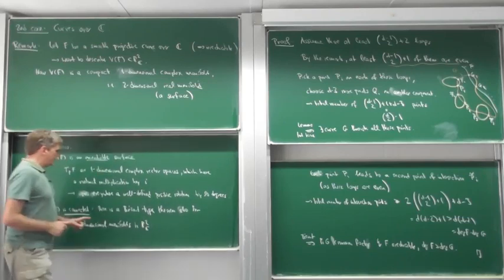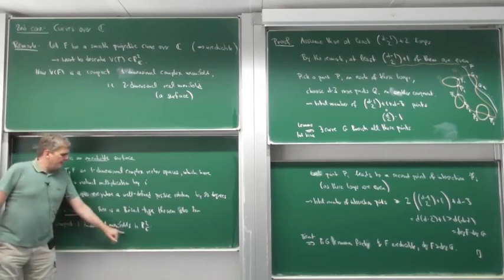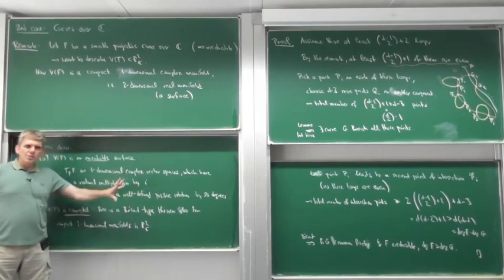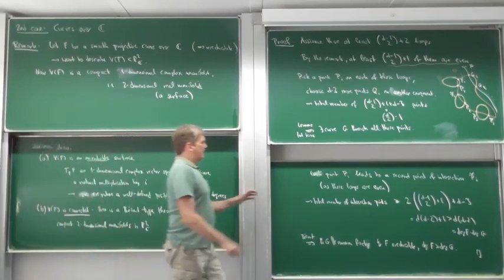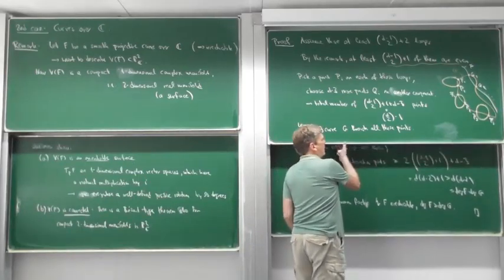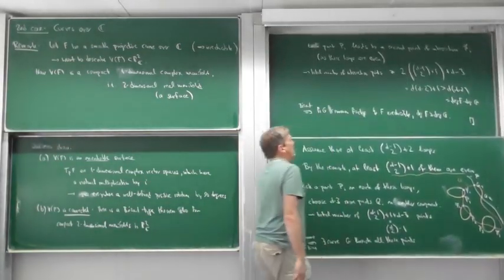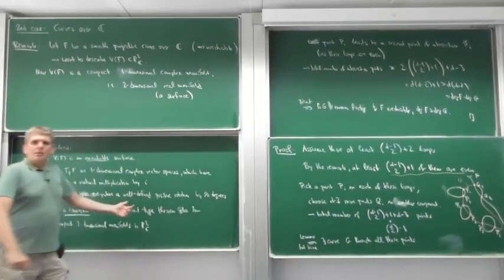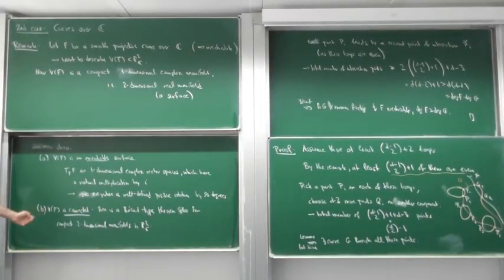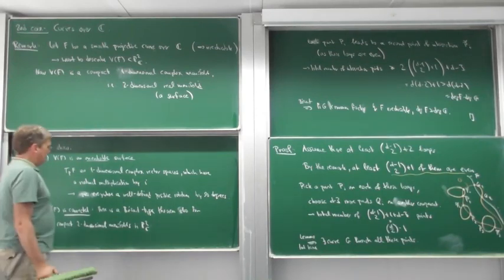Namely in the following way. Each compact two-dimensional manifold in P2C has a notion of degree. Of course, it's not so clear even how to define that, because it's not given by a polynomial. So you cannot just say it's the degree of the polynomial. It's just a subspace in P2C.